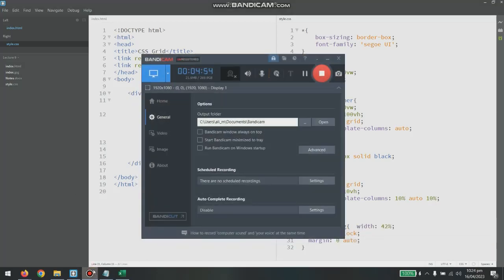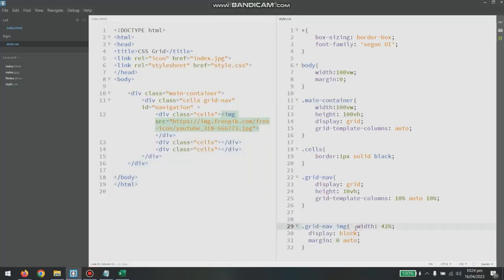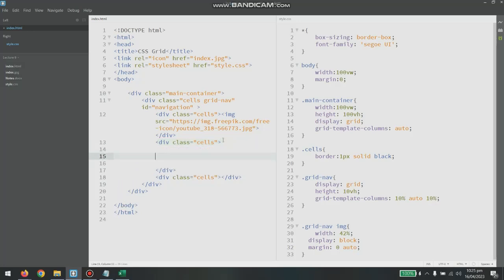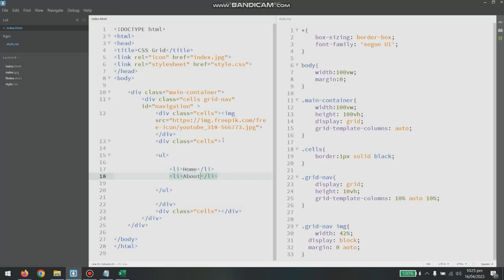Okay, fine. So after that we have the center area. We can type here something like this, UL, since this is a menu section which will contain menu items, so li home about contact.